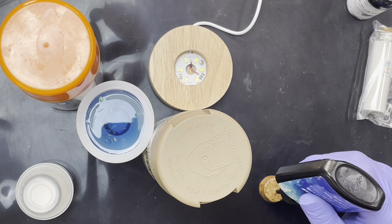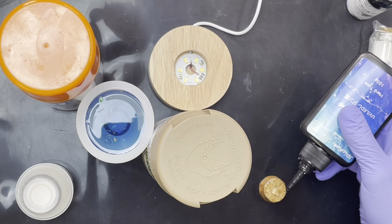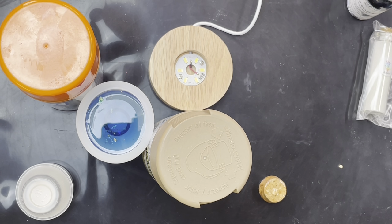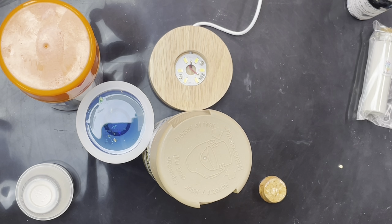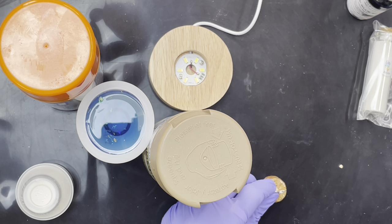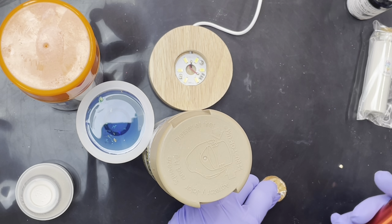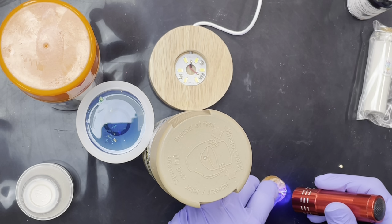Okay, so there's my little dollop. Like I said, this is from J Diction UV resin, and I have my little light somewhere. I have it here. So I'm gonna take this and try my best to hold it and keep it centered on this.